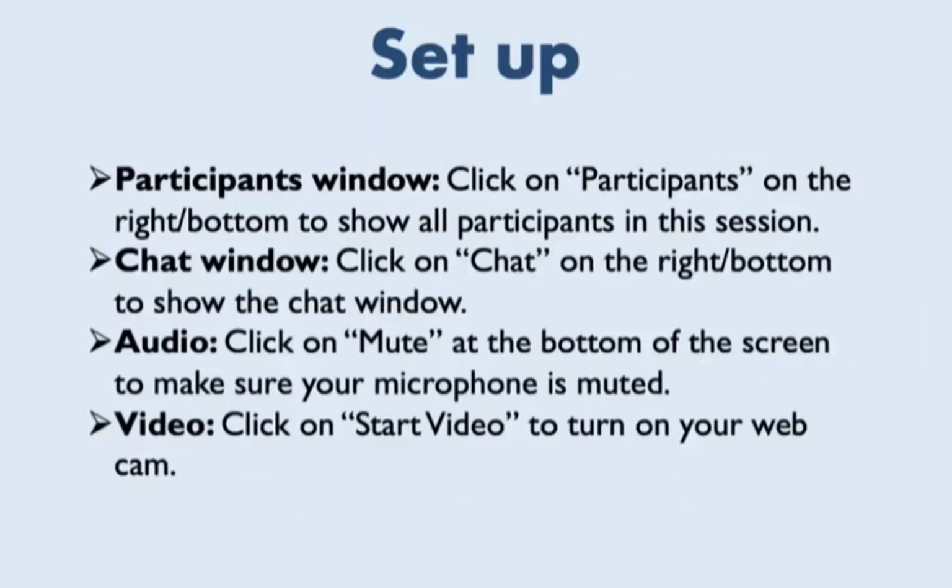To set up, just to go over the WebEx setup first. If you want to look at the participants, it should be on your right-hand side. If you'd like to type something in the chat, click on chat. It's on the bottom right. It should be a little chat symbol down there. Audio, if you'd like to mute and unmute yourself, there should be a microphone symbol on the bottom. And looks like you guys have your videos on, but if you'd like to start or stop your video, just click the stop video button right here on the bottom.